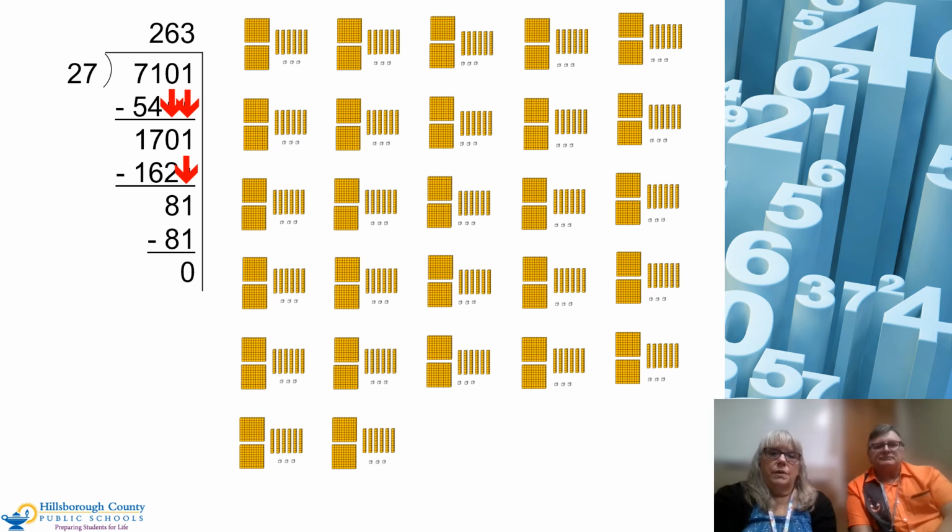Yes. Same thing with the 162. That isn't 162. That's 162 groups of 10. And if I were to count up all of the 10 rods that I see in my base 10 model, there are 162 of them in that model. And 162 times 10 is 1,620. Yes. And then we see our 81 ones. There are 3 in each one of my 27 groups. Yes.